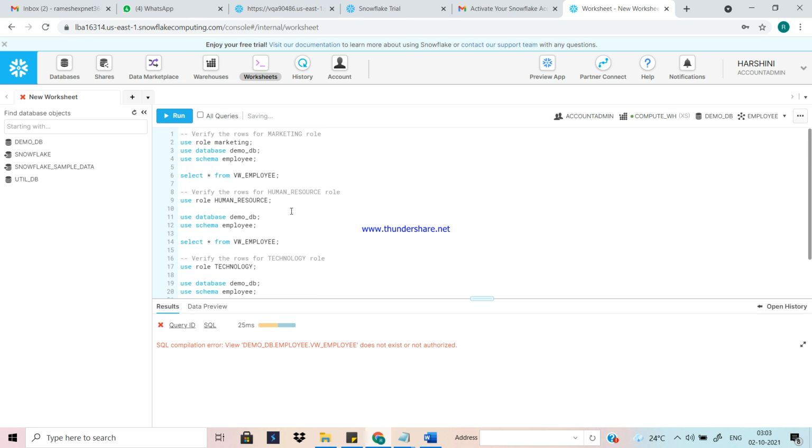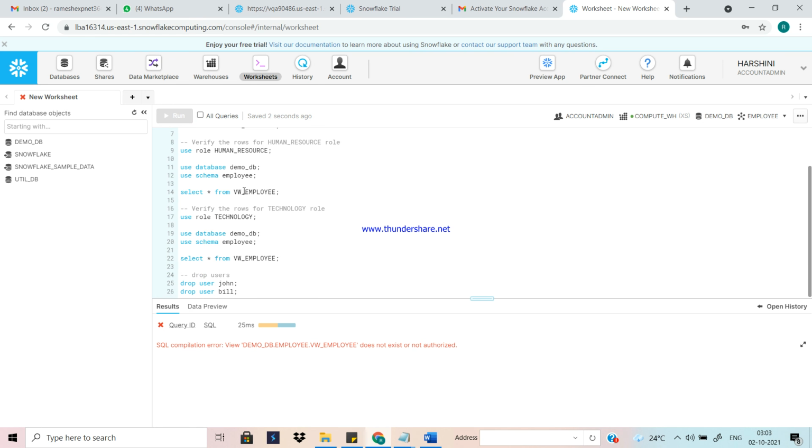Next, you move to the schema on the particular role, then navigate and select the view employee. Verify for the human resource role, the technology role, whatever roles, then you can select.